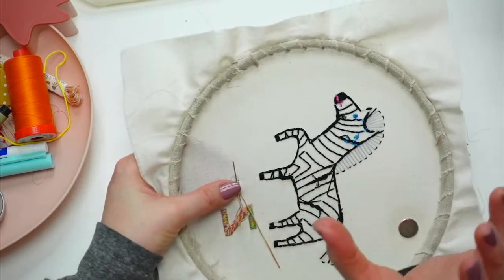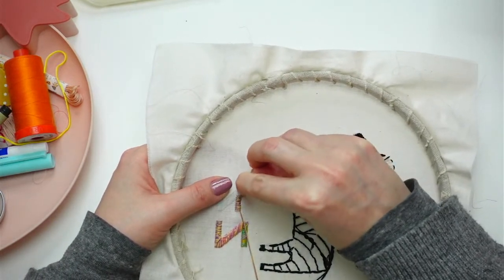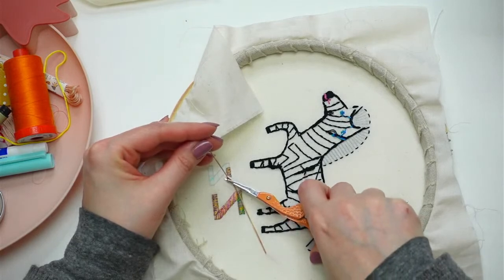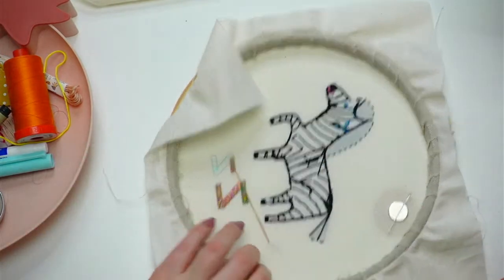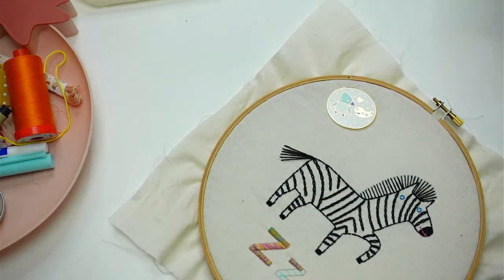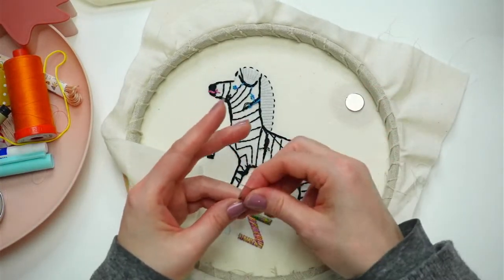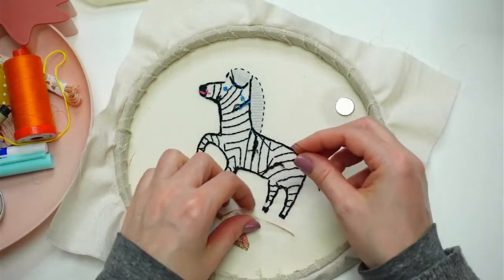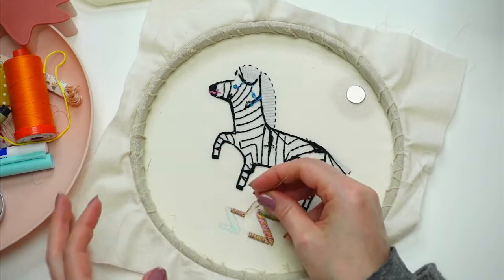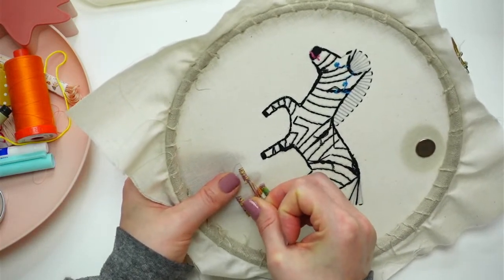I'm trying to force spring to come at us basically. It was colder today but still a little bit of sun. I'm ready for it — give me that 60 degree weather! I suppose I'll take 50 degrees first. We're just barely eking out some 40s these past few days.